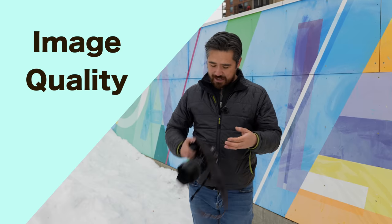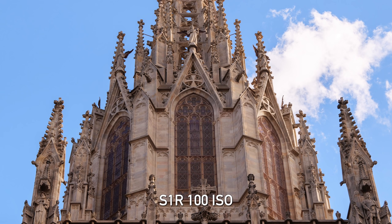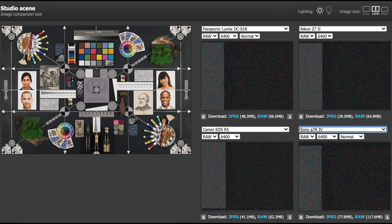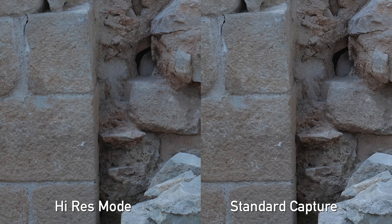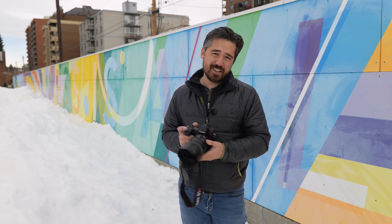When we talk about a high-resolution mirrorless shootout, image quality is of paramount importance. In fourth place it's the Panasonic S1R. Although it has a very respectable 47-megapixel sensor with usable dynamic range and low-light performance, it is at the bottom of the list. It does have a saving grace: an excellent multi-shot feature that stacks images for even more resolution, compiled right in-camera, and it can even correct for wind or moving water. Landscape photographers will really like it, but multi-shot mode basically means stationary subjects on a tripod, so it's fairly limited in scope.